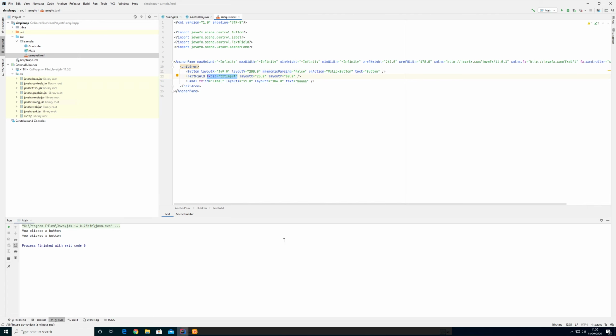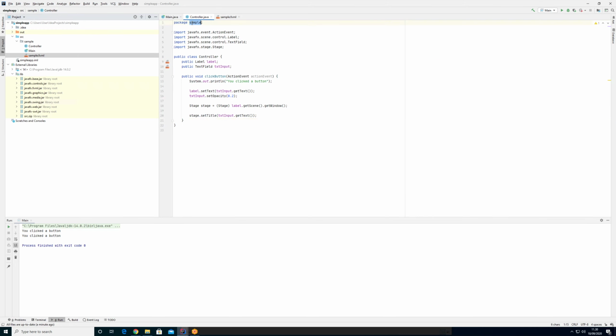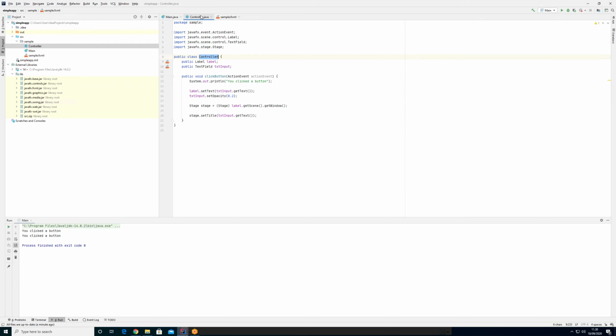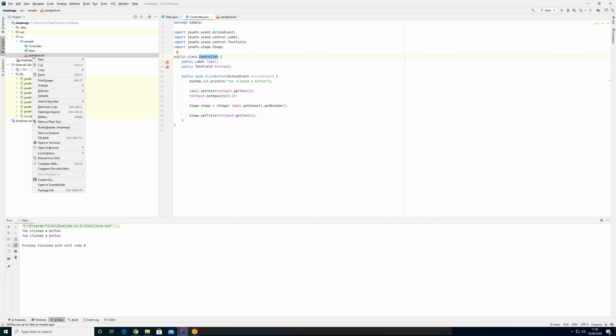And last thing is, of course, you need to remember, if you want to use a class like controller, you need to specify the name of the class here. Not the file name, very important. You need to specify first the package, which you can see here, and then the name of the class, which you can see here. Or you can also look over here, it says sample, this is a package, and it says controller. And also important, if you change something, like let's say I think sample is a bad name for my FXML file, you need to be very careful to change it in other places as well.